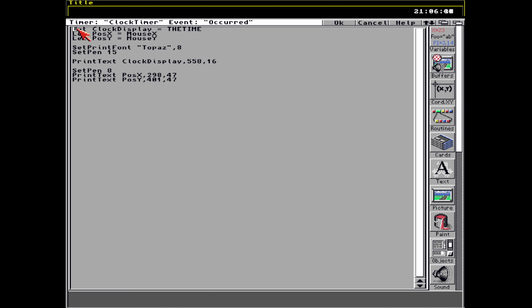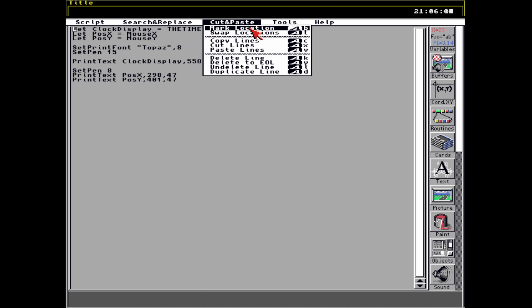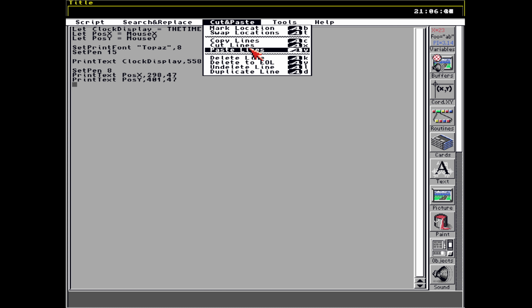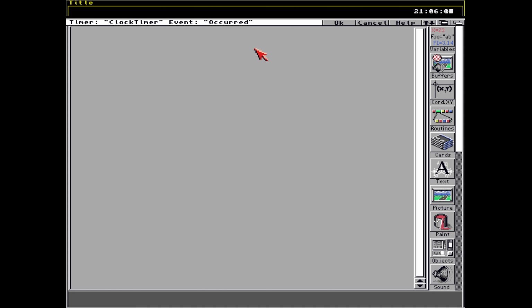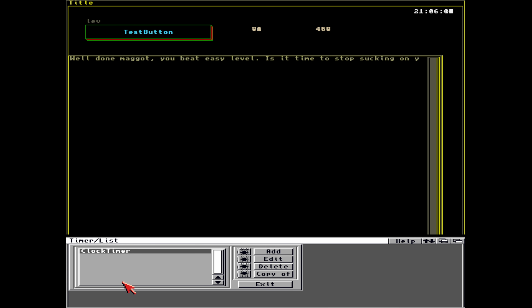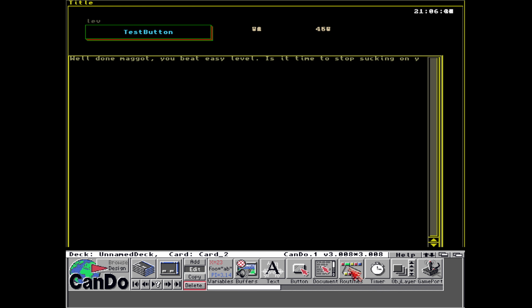If we put it on 0, 0, we can mark the current location, then put it to the end, and cut those lines. What that will do is get rid of everything, and instead we'll do something else. So let's do the clock. Now the only thing that activates in that occurred routine is clock. That's the only thing it's going to do. It doesn't have to do anything else.